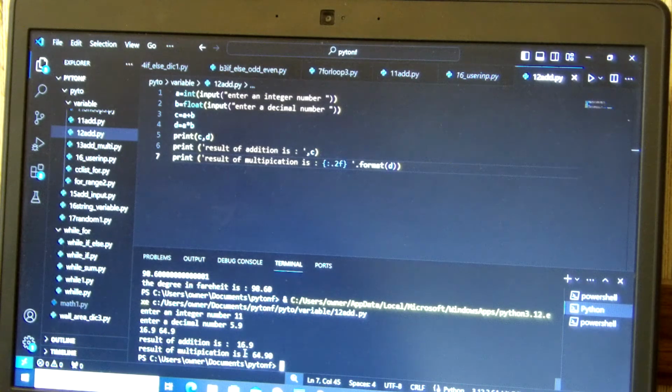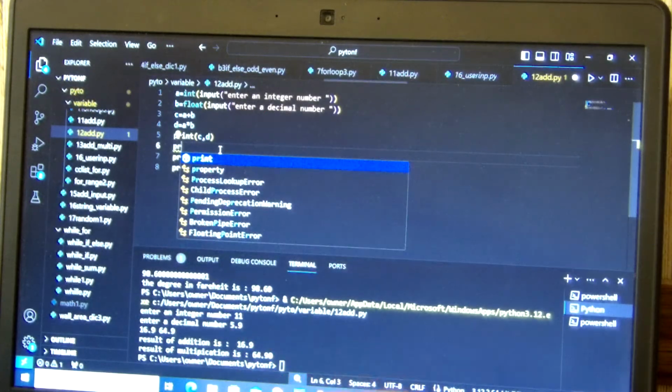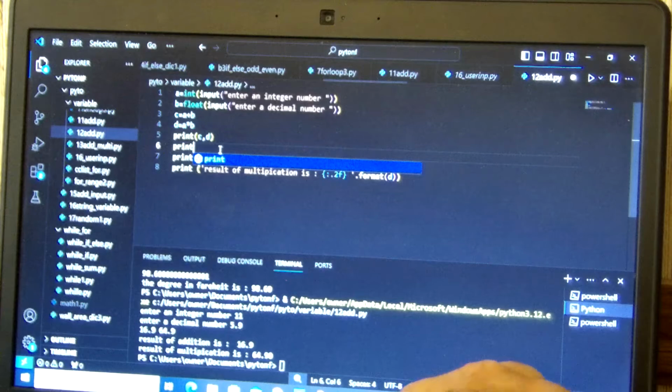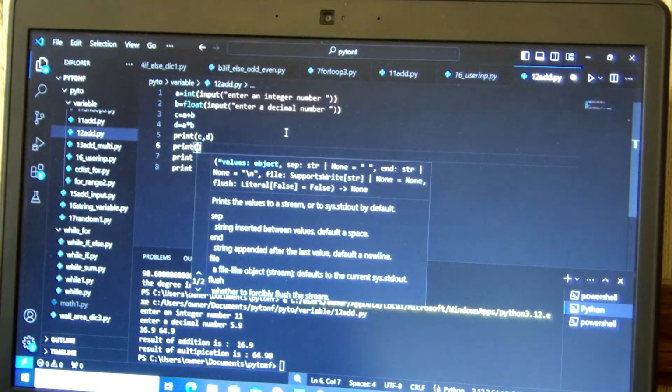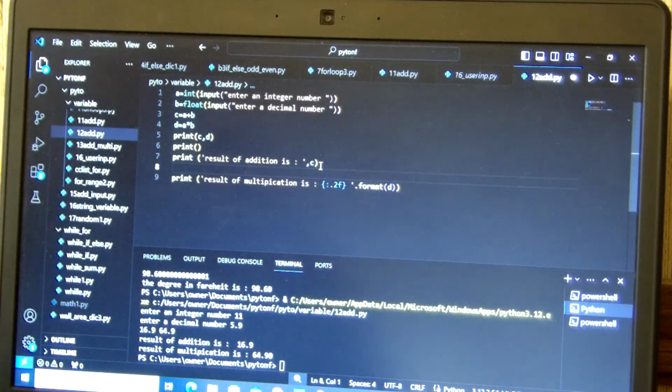And see, when it gets too crowded, you want to open a new line. This one is a print with an empty string. There is another one here.